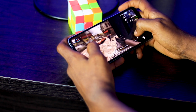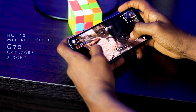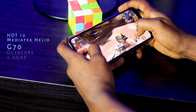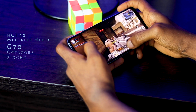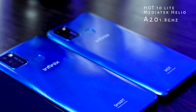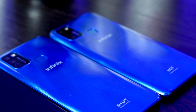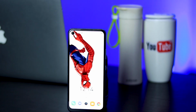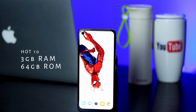The chipset on the Hot 10 is MediaTek's 12nm octa-core Helio G70 chipset running at 2.0 GHz, which is quite an impressive gaming chipset, the exact same chipset used on the Infinix Note 7. Meanwhile, the Hot 10 Lite is proudly powered by MediaTek's Helio A20 running at 1.8 GHz, the same chipset as the Smart 5. The RAM and internal storage of the Hot 10 are 3GB and 64GB respectively.